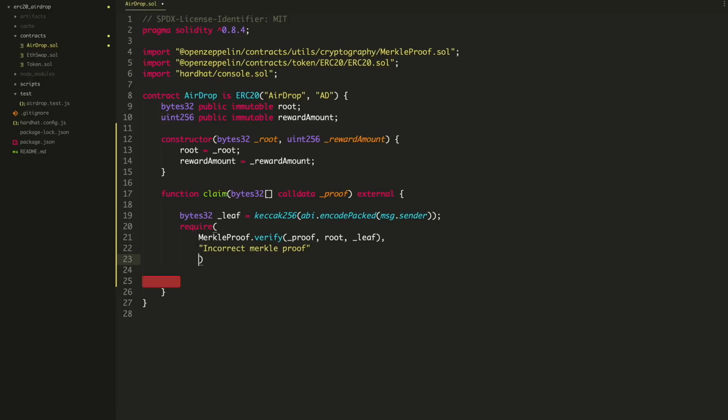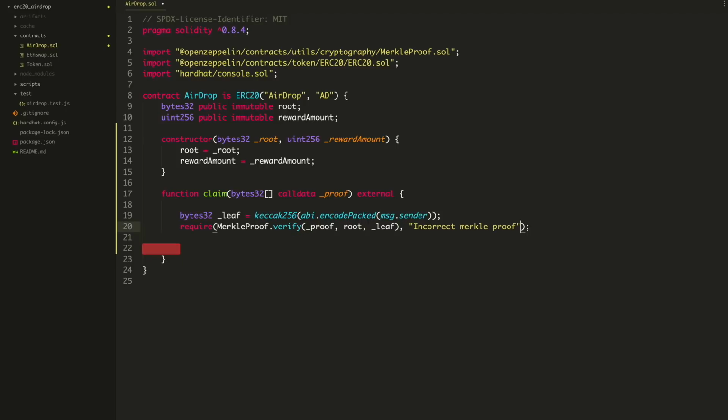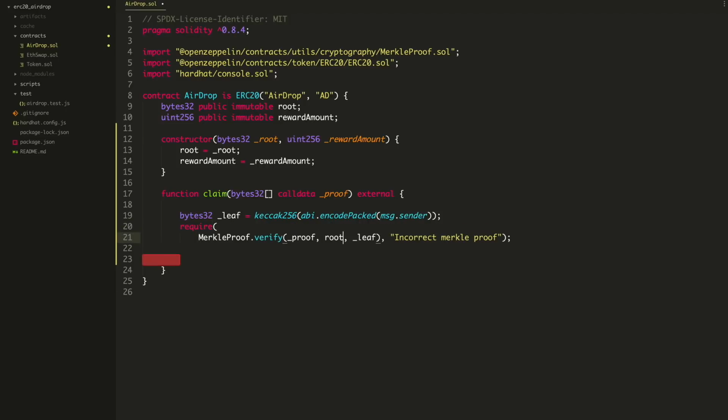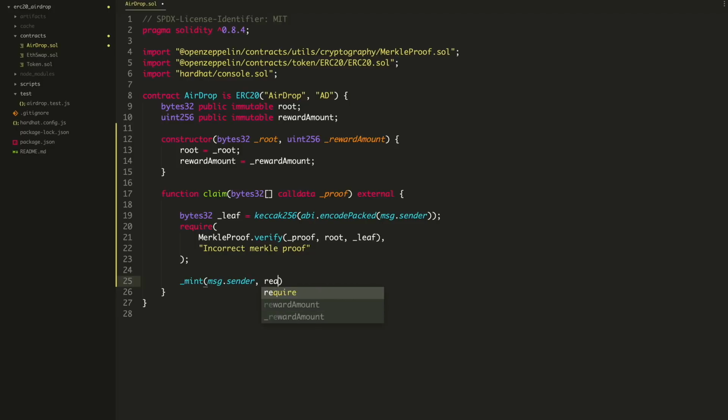So if they're ineligible, we can say that they're not eligible for the airdrop. You can write this in one line, but I'm just going to break it up into two lines, just for formatting, to make it a little more readable. And then if they're able to pass that, we mint tokens for them, msg.sender, and then we pass in the reward amount.